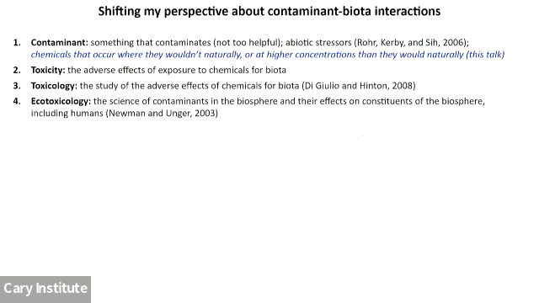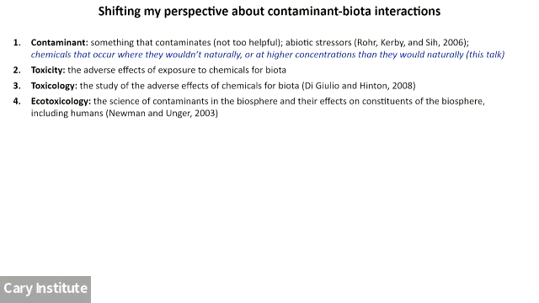Okay, so I see contaminants as my study organism, and naturally you would want to start a talk introducing your study organism, but that was a lot harder to do than it seemed. I flipped through 4 textbooks on ecotoxicology that I had at my desk, and none of them had a definition of contaminants. Like, wow, okay, maybe we should have thought about that. And so I Googled it, and Google tells me it's something that contaminates, and that's really not helpful.